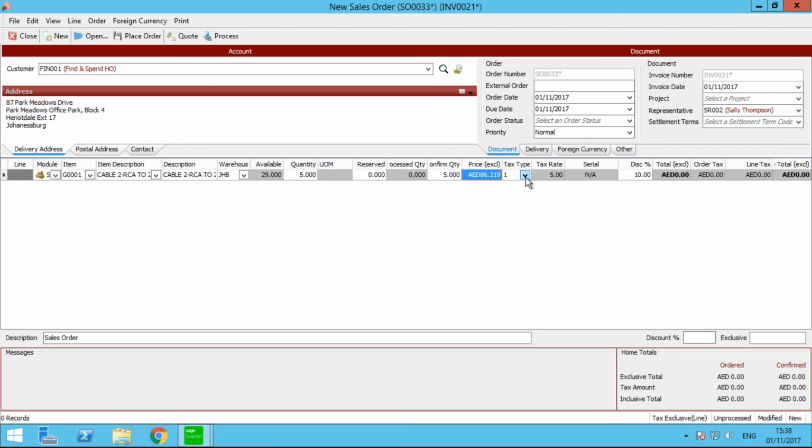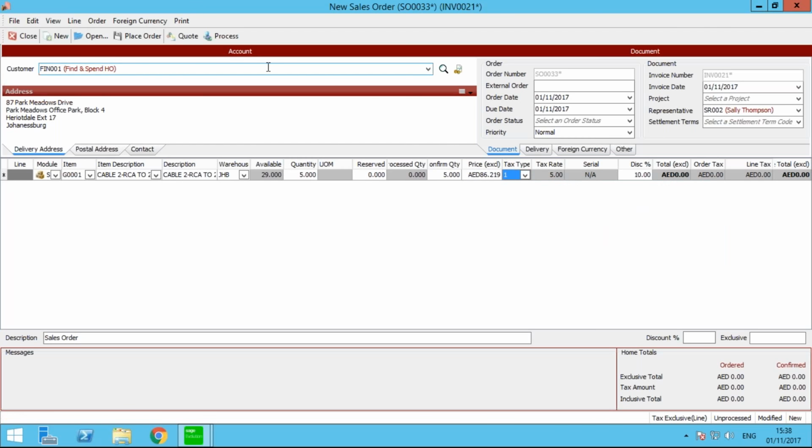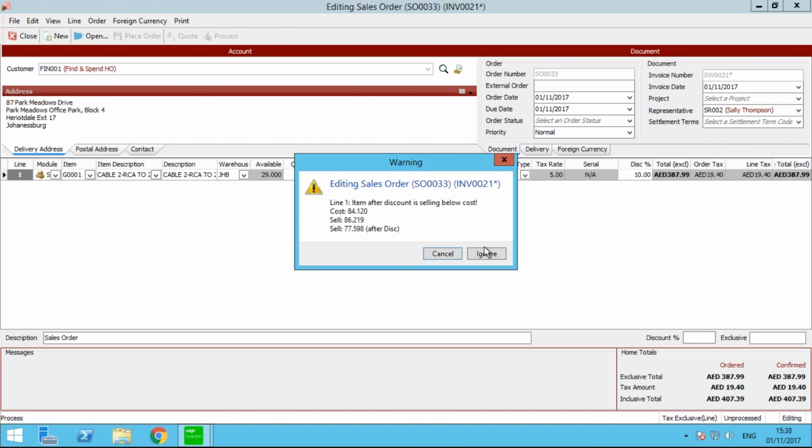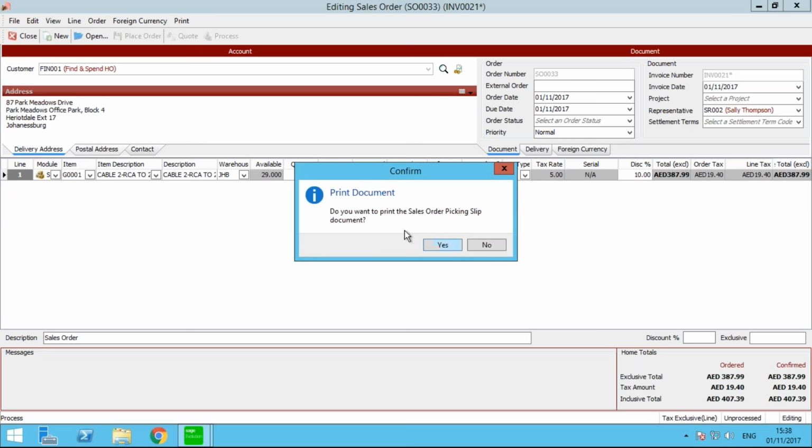So 5 items, for example, I confirmed it will be output tax. And in this case, I have 3 functions. I can place order, I can create a quote, and I can process this order. So when I click process, the system asks me about printing customer order, sales order.